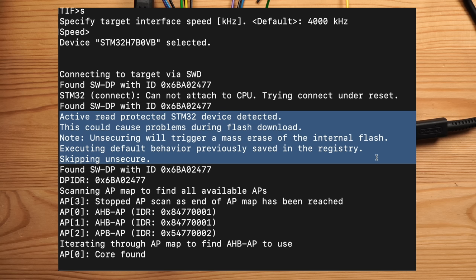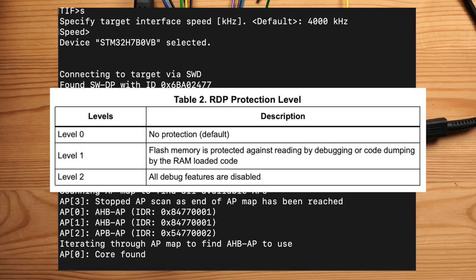The STM32 has a feature called readout protection, which can be set to one of three modes: RDP0, which allows full debug access, RDP1, which leaves the debug port enabled but prevents flash reads, though we can still access the RAM and so on, and RDP2, which completely disables the port. I should also note that in RDP1 we can reprogram the chip, but doing that would erase the flash contents, and with that brick the device. So be careful when you are playing along at home. I already got the first email from someone who accidentally erased his device.